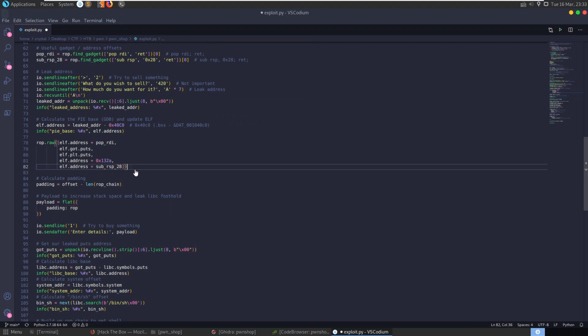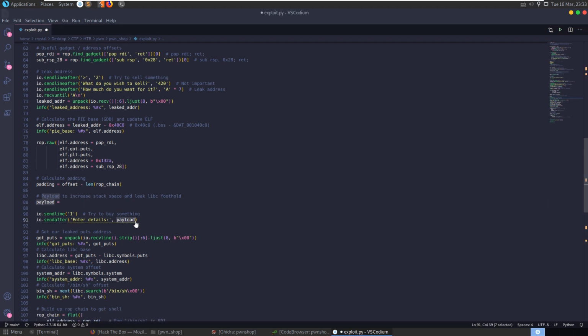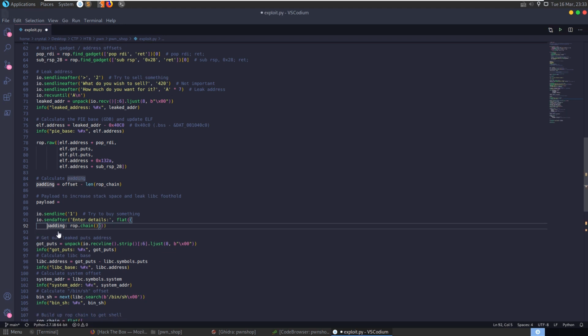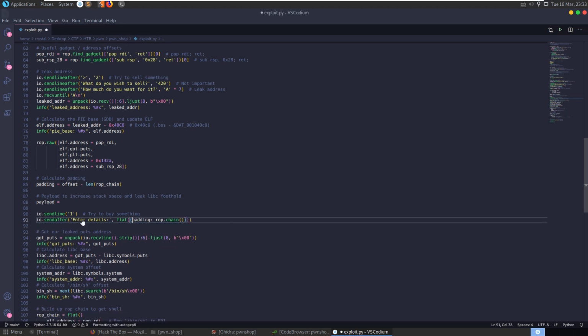In fact, let me take that out there and put that in there, rop.chain. And we don't even really have to do that. We could just take this out of the payload altogether and paste it in there. Why not? Put that all as a nice one-liner.